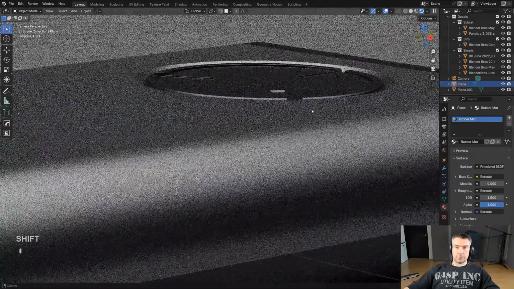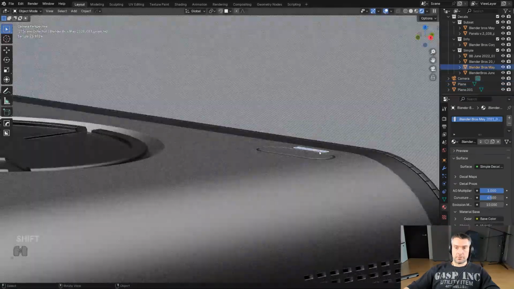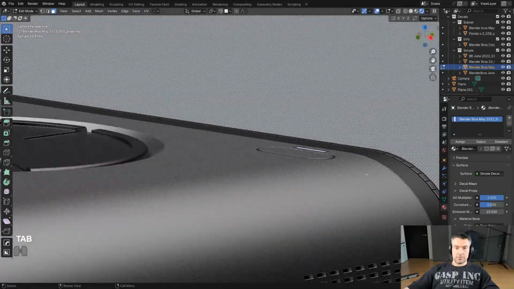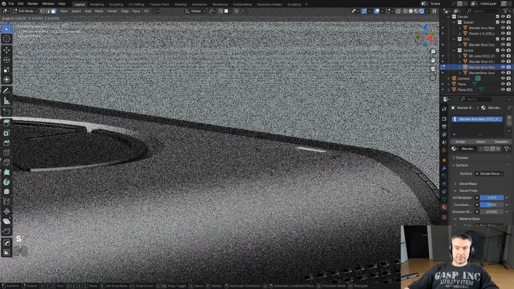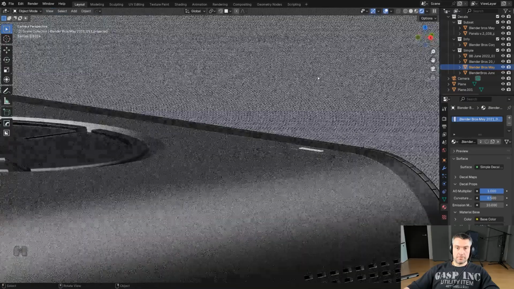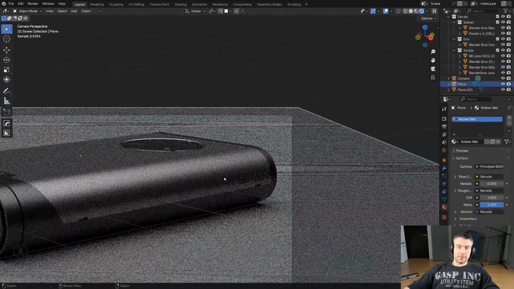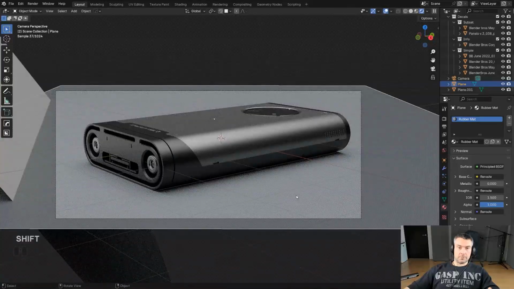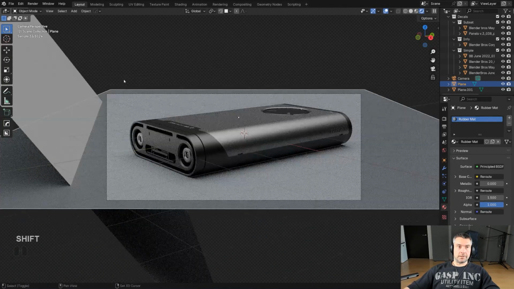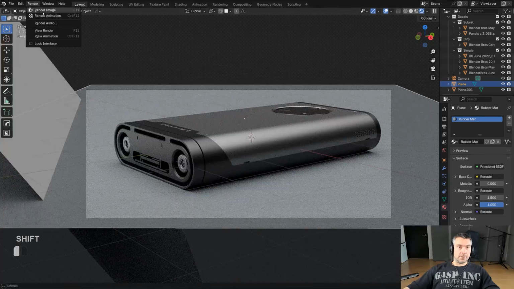Now what we could do also, we could just make this one a bit smaller. Select that, go to edit mode, select this one, S, and just scale this a little bit to make it smaller. And I think it's going to be a little bit better. Okay, you don't want to make these emissions huge, and that looks really cool. I think I like that. So now let's render this and see how it goes.